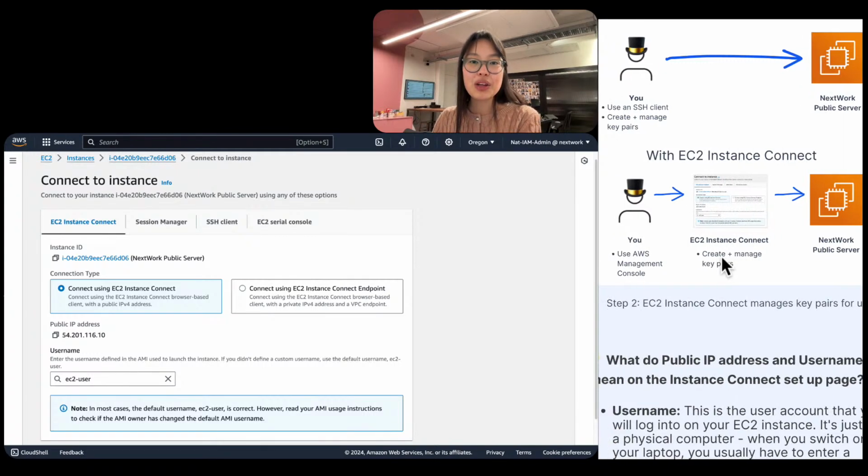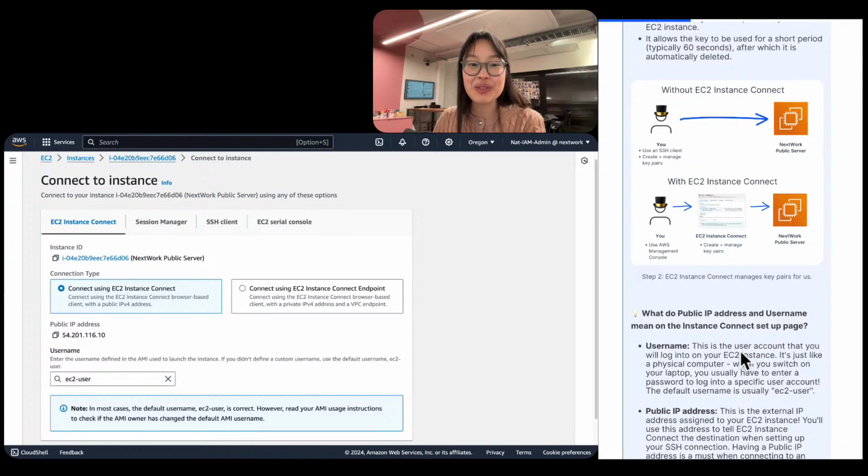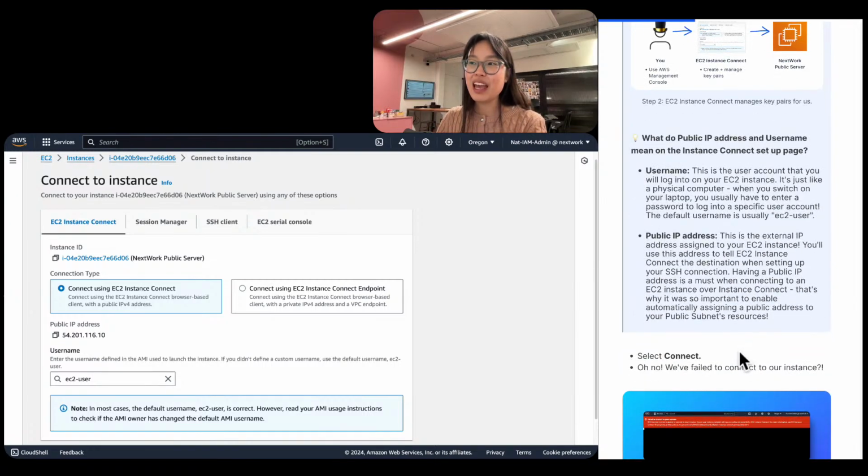And then we can also just use the management console, what we have in front of us, to get access to the public server. So it saves us so much time and effort. Highly recommend. Fun fact, I can't believe this tool was only created last year. So it's a very, very new tool that we're using, and a very, very practical tool.